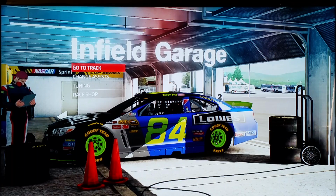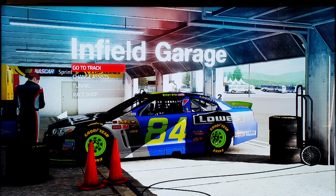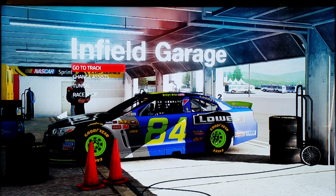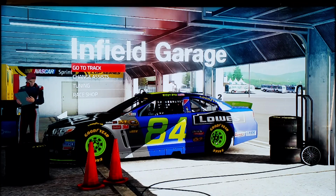And no diecast review today. No, it's not going to be anything like that. It's going to be back on NASCAR 15, and it's going to be something a little bit different. I haven't seen anyone else do this on YouTube, so I thought I'd try it out myself, see how it goes. You guys can tell me in the comments after the video what you think. It's going to be called a track tutorial. That's what I'm going to call it.